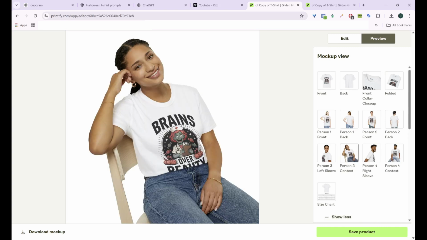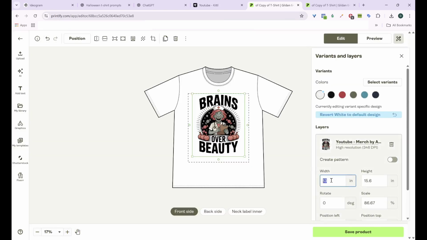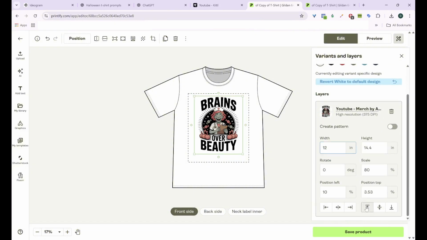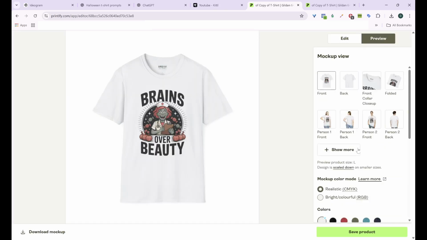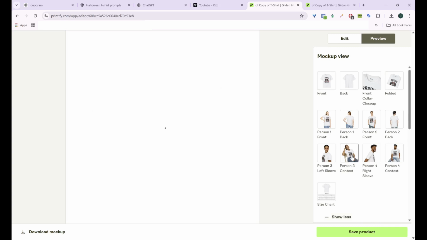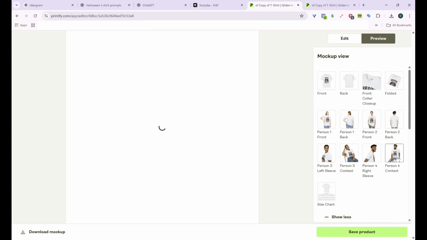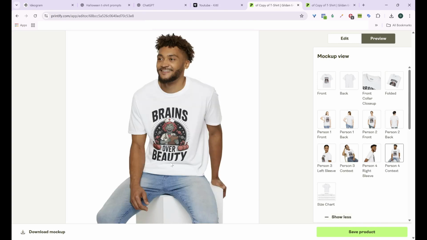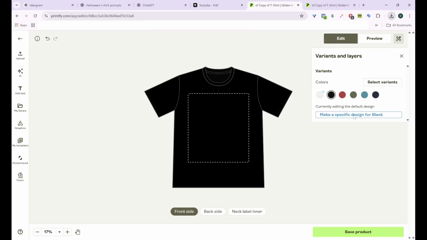I can move the design a little bit down. Let's make it 12 inches. Let's check now. I think now it's going to be good. You can move it a little bit down, just a little bit, because the design is going to the end of the t-shirt almost. So let's try the other one on a dark t-shirt.